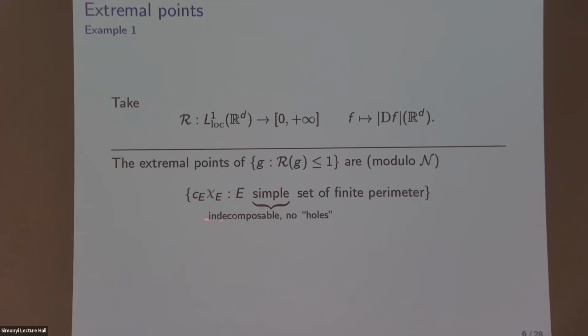You can realize that they belong to this, but of course, in order to have the characteristic function of a set of finite perimeter be an extremal point, you need some assumption on the set of finite perimeter. So for example, you want it connected, you want its complementary set to be connected, and you have to phrase it in a GMT way. The definition is simple. It means that the set is indecomposable, for those who know this, and also the complementary set is indecomposable. And decomposability would mean I can write it as the sum of two indicator functions, so that the sum of the perimeters is equal to the perimeter. Yes. You don't want to have it made of two pieces. Even the complement has to happen, yes, because if you have a hole, you can fill the hole. Okay. It's good.